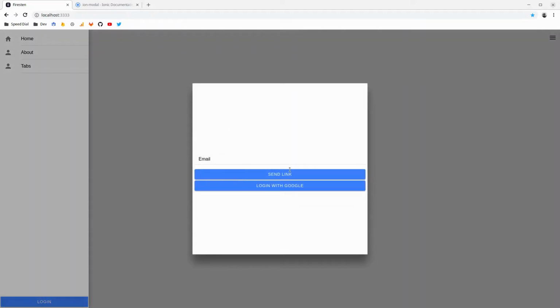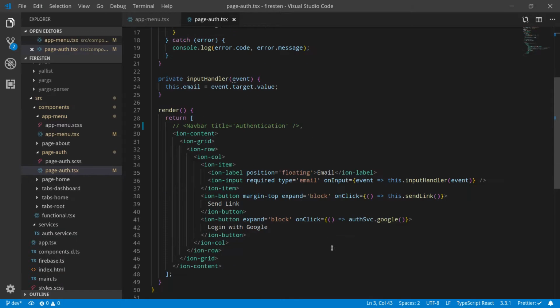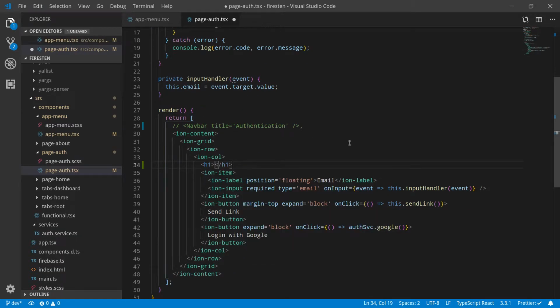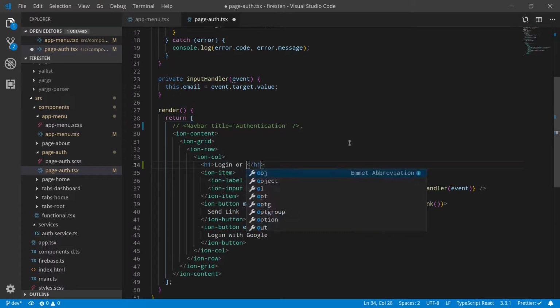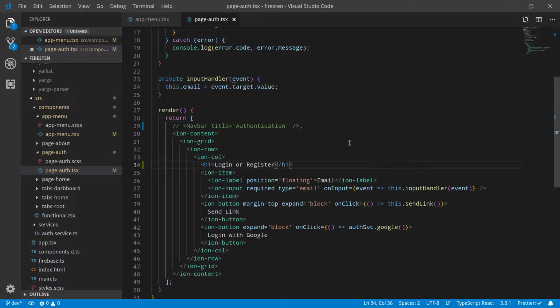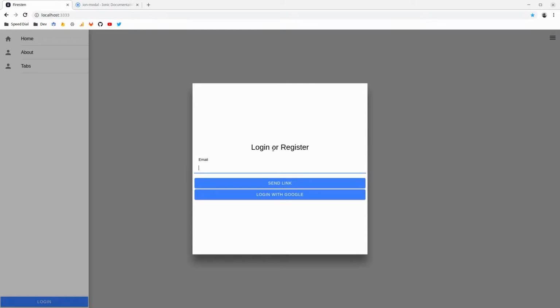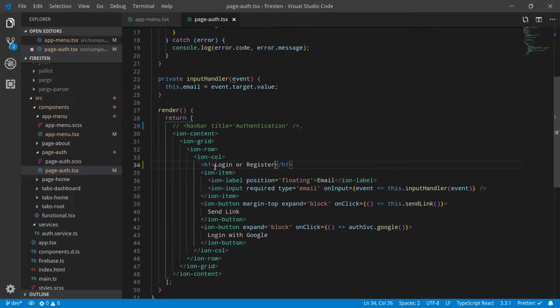Now login, and there you go, modal. We can add a logo or name in here. Here, H1, register. There we go. We can add some padding to this on the CSS.